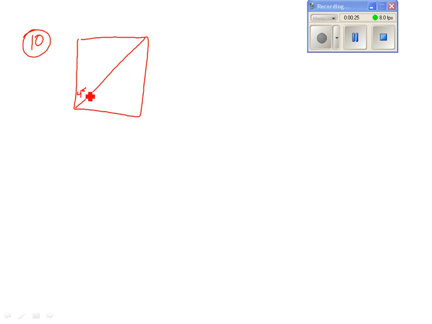30, 60, 90 or 45, 45, 90. This is a 45, 45, 90 triangle. Again, I'm going to show you something here in a second because they just tried to trick you on this problem. You've got to remember how to label it. The 45, 45, 90 triangles, 30, 60, 90 triangles, and the trig ratio triangles, first thing you got to do every single time, label them.